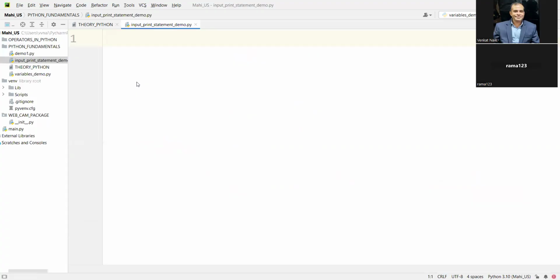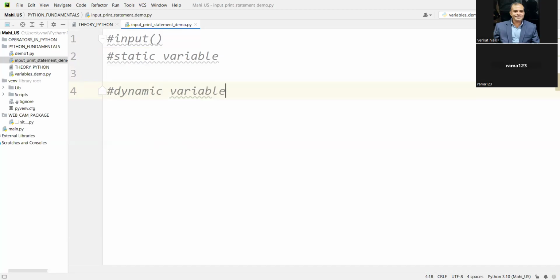I told you that we are demonstrating an input statement, and there are two types of variables. One is a static variable, another is a dynamic variable. You should understand that a static variable, once it is assigned, doesn't change over time.